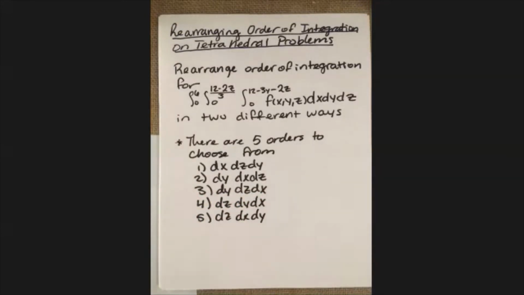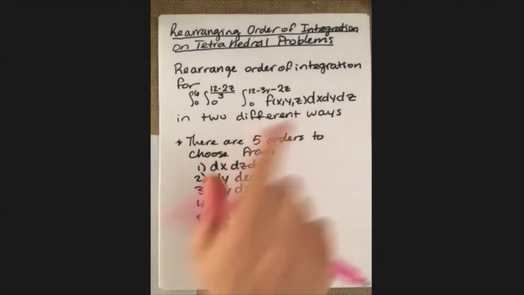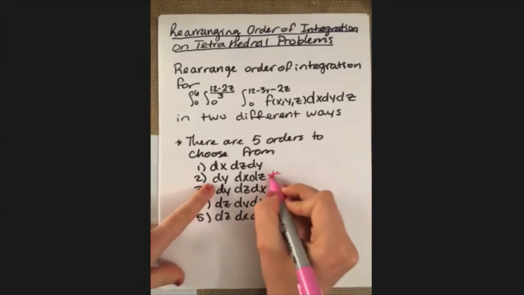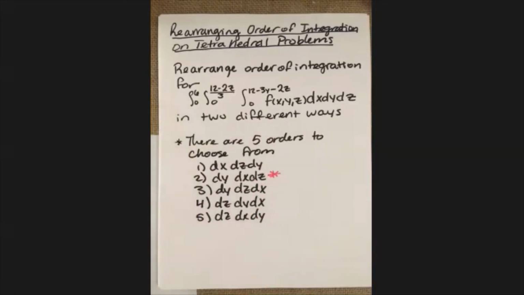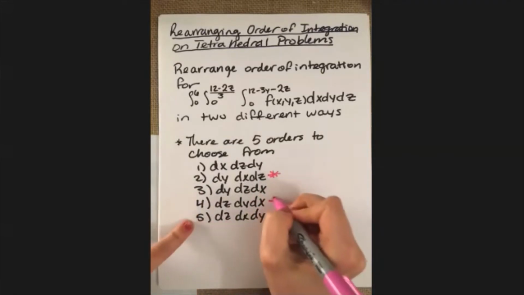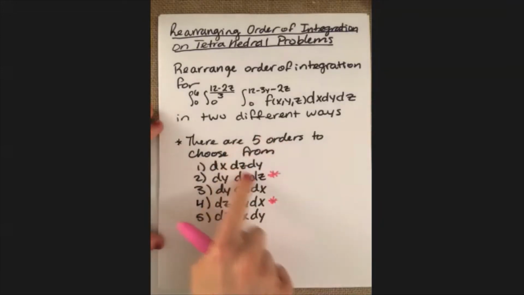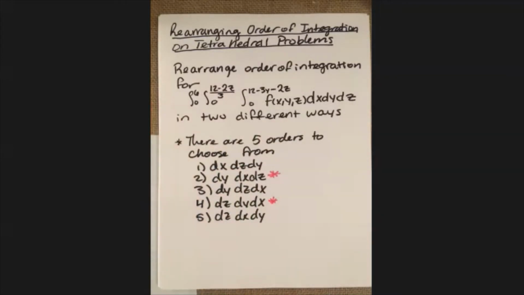And for our purposes, there's not really any rhyme or reason to this. This is just my decision as far as this problem is concerned. We're going to look at the dy, dx, dz rearrangement in this one, and we're going to look at the dz, dy, dx rearrangement. But if you're ever given a general problem like this, you can choose any one of these rearrangements that you want, or a lot of times it's really popular to ask for all 5. So just so you're aware, these are the different rearrangements that it's referring to. So those are the options for order of integration.